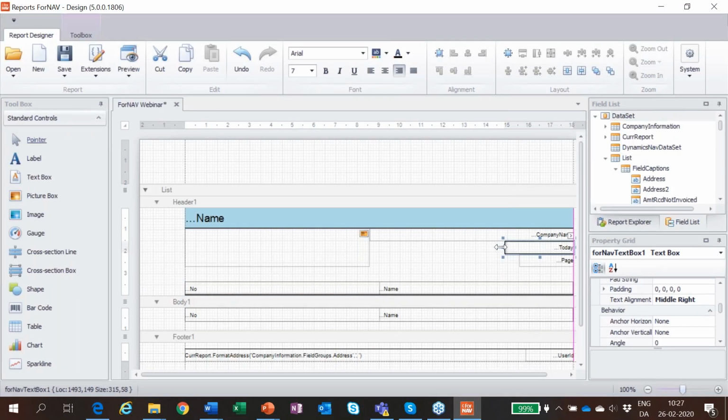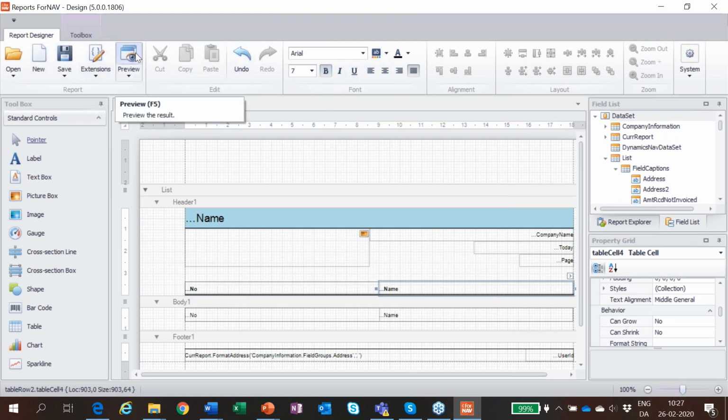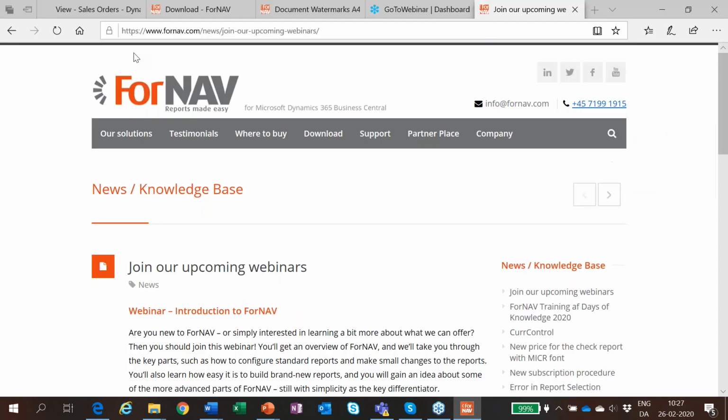This field was not big enough, so we simply drag it a bit. And then we can go in here and say that this should be, oops, I should have selected both. Sorry about that. Here we go. And then we can do a preview again and see how it looks now, if we are more happy.